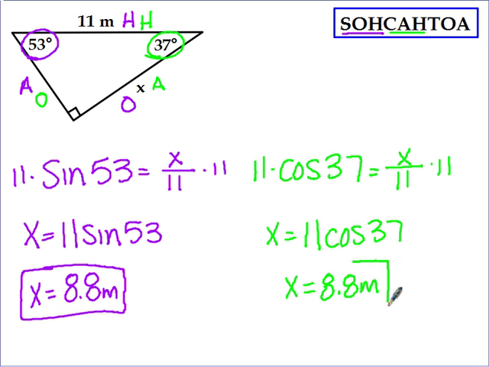Now obviously on a test you're not going to have to do both. You just have to do one to get the right answer. But you could use either angle. So when you're presented with a triangle that has both angles there, you can pick whichever one you want and solve it the same way that you have been solving. Okay? If you have any problems with this, you can watch this again or feel free to ask me.